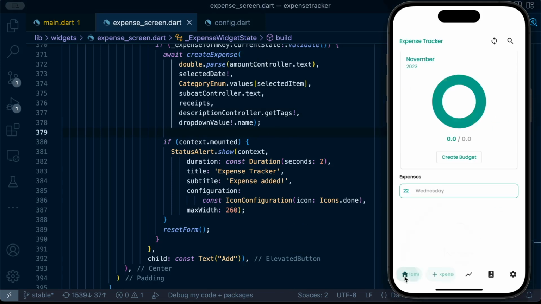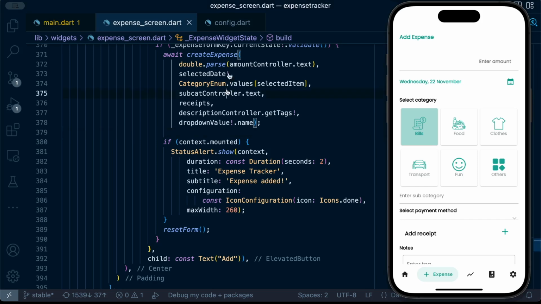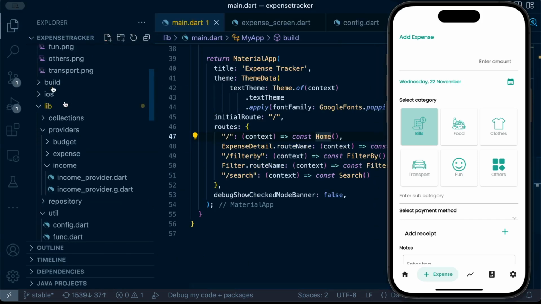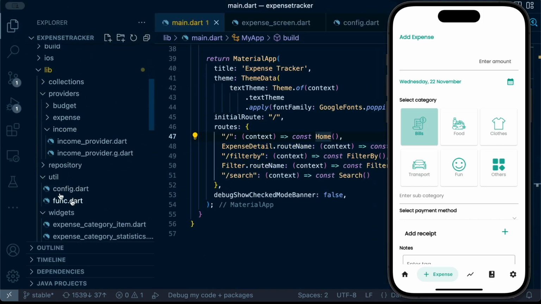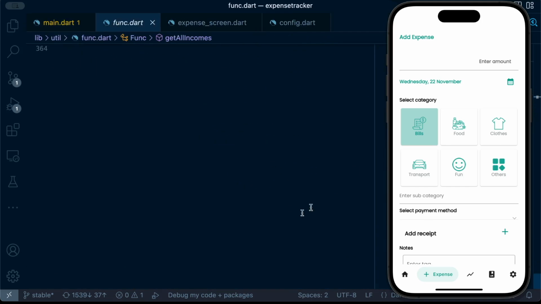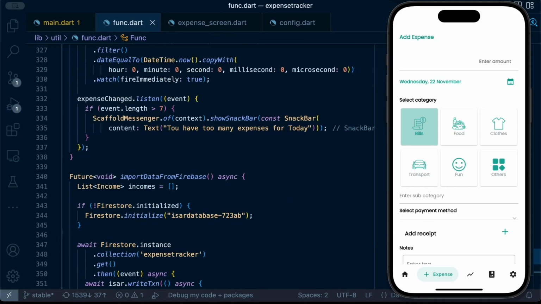So as you can see, let's see. Okay. Why isn't it displaying? So we performed this logic import data from Firebase, but it's not being called anywhere. That's why.